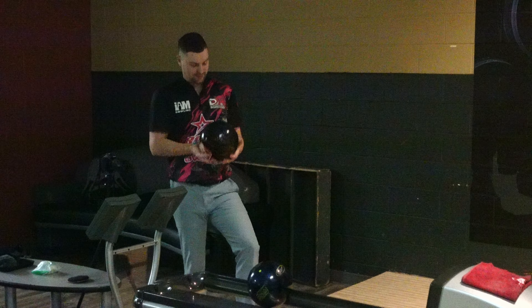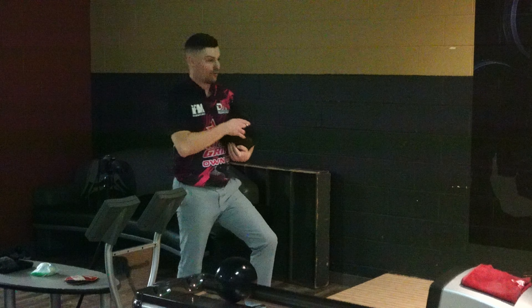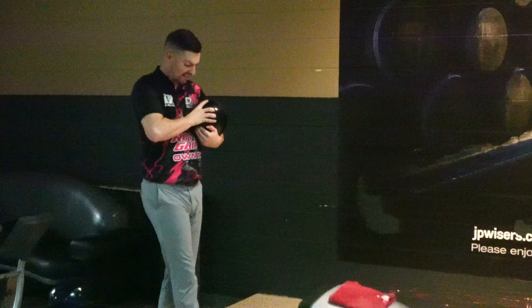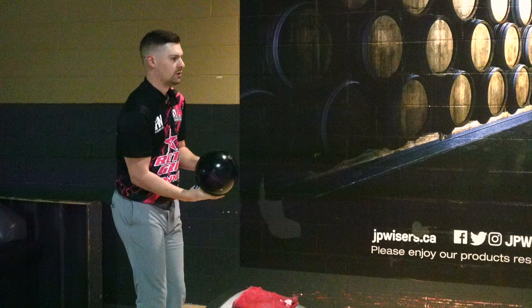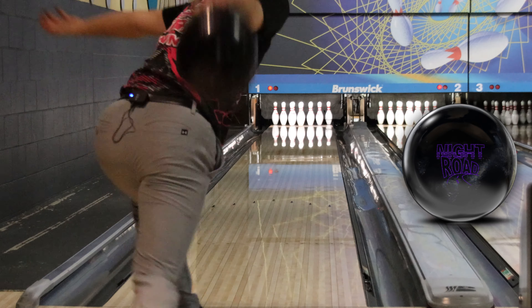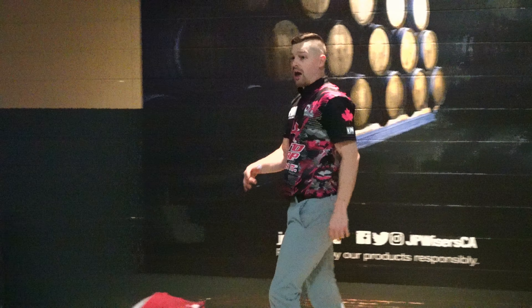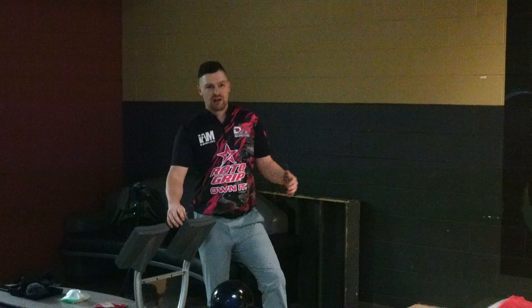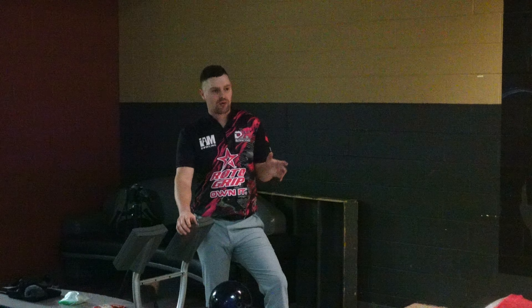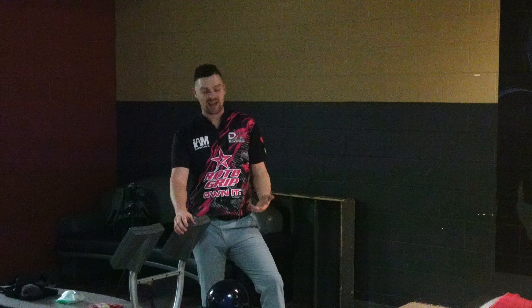Might not have to be a real long review because I keep striking with these bowling balls and I hope that continues. So let's see what it looks like a little straighter, show off the versatility, and try to roll the back of it. That's just ten straight back. The amazing thing about the High Road and all the Road line is the FE2 core just gets into that roll and doesn't quit.